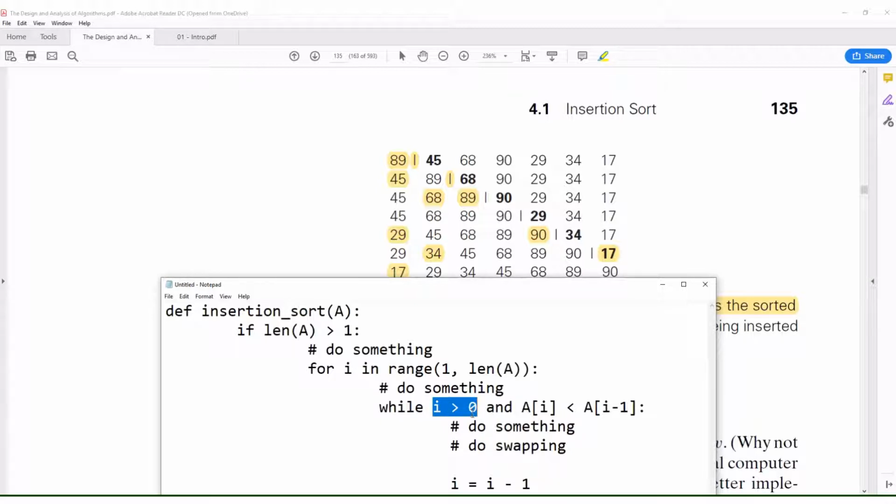As long as I is 1, this one will be 1 and this one will be 0, and that is the last one. But immediately I becomes 0, this condition will become false, because once I is 0, you don't want to say a of 0 and a of minus 1, which is not reasonable.